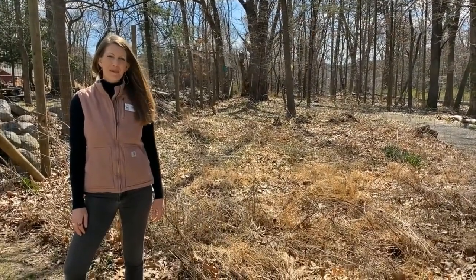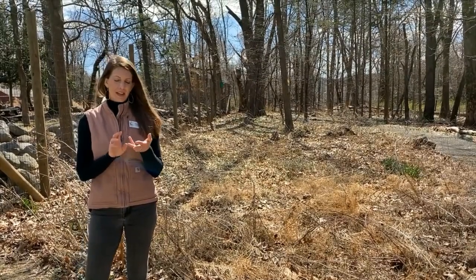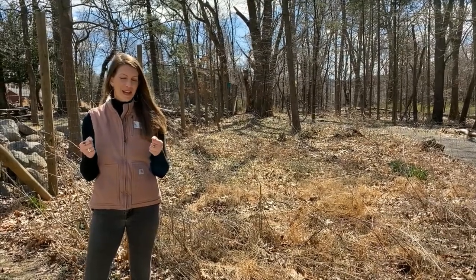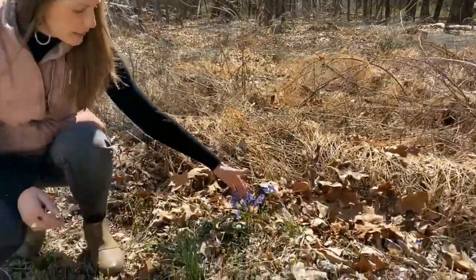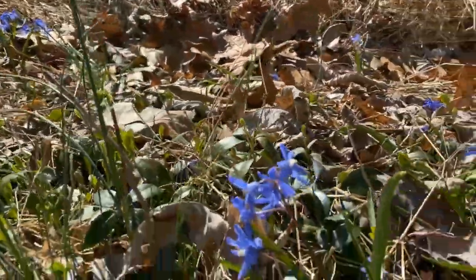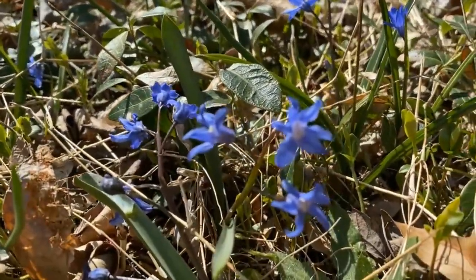It's late March, so some of the things we see blooming every year have already started to pop up. A lot of the things giving us color during nature walks right now are invasive species — some are non-native, some are just ornamental. They are beautiful though, so we should appreciate them. In a couple of weeks, those native spring ephemerals will be popping up, which is what gets me really excited. If we look down here, we'll see some of the purple Siberian squill, kind of bluish as well. These pop up early in the season and are really important right now for honeybees on farms and for local and native pollinators.